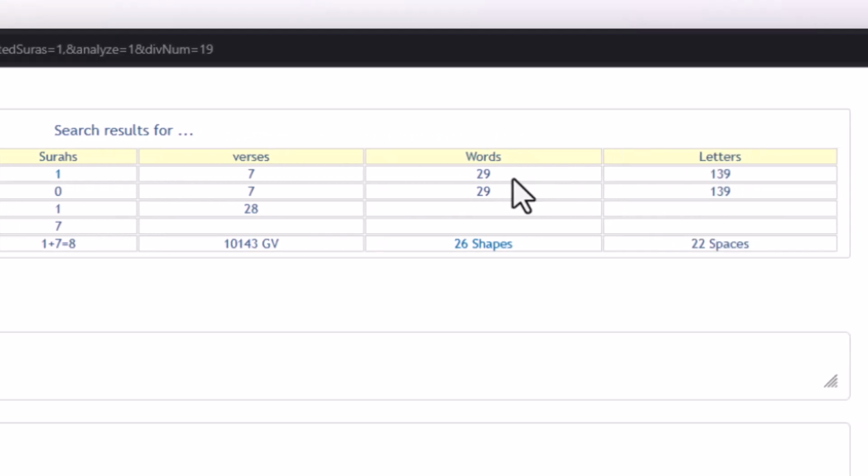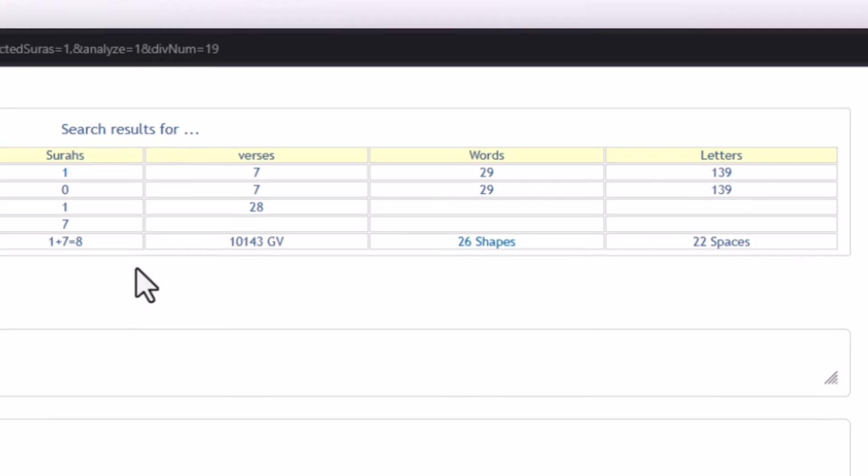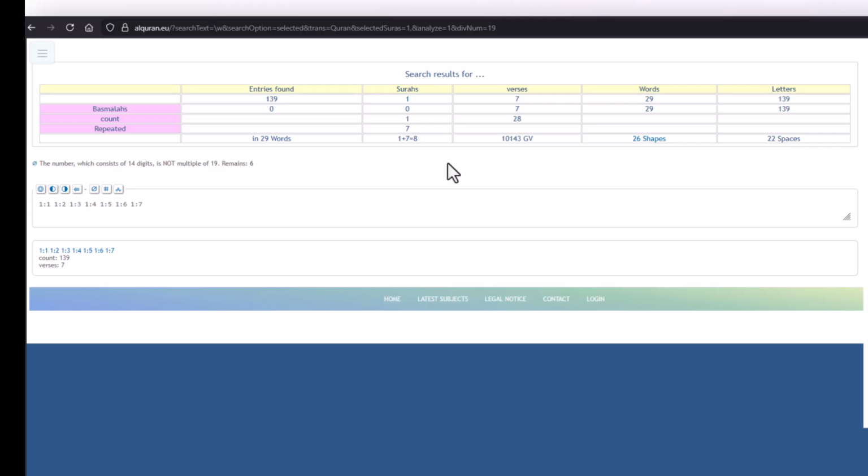This surah has 7 verses. It has 29 words, and as I said before, it's the same here because we didn't choose anything to search for. Repeated here, it's 7 times 1, it will be 7.